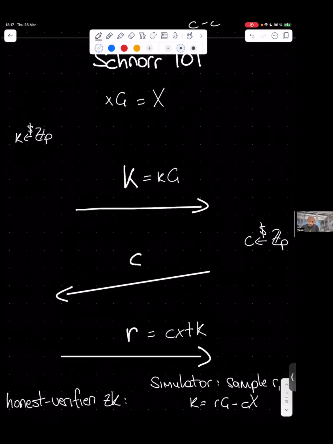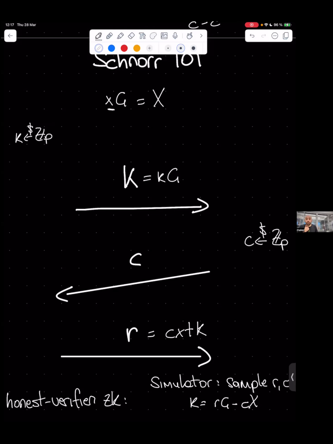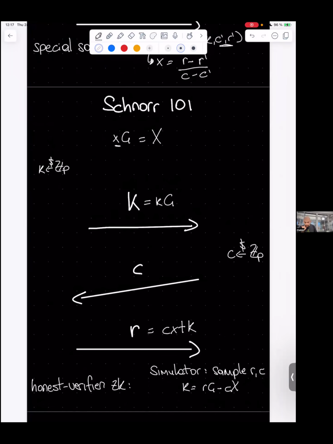It is also zero knowledge, namely we do not reveal any information about little x in this protocol. The reason for it is that it is always possible to create a transcript by a simulator that does not know anything about X itself. The way to do so is to sample the response and the challenge and then recompute the commitment from it in such a way that it satisfies the verification equation.